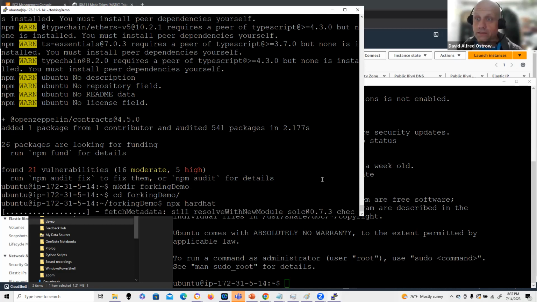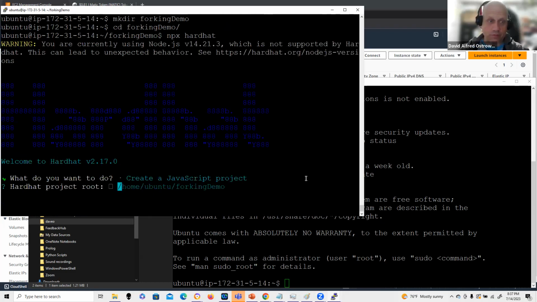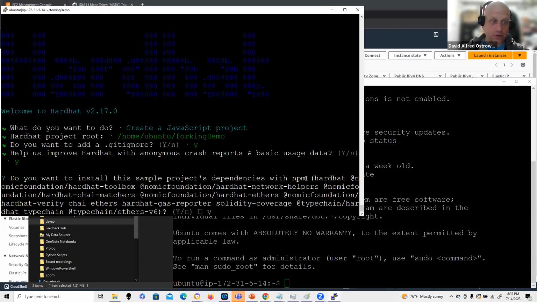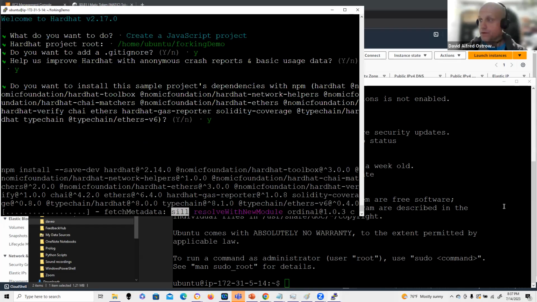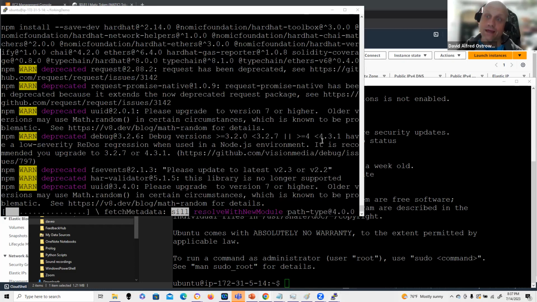I'm going to default my installation, straight up JavaScript project. And again, everything runs fast on the C5, so I don't really have to pause this too much. Kind of talk through it as we go along. There we go. Create a JavaScript project, yes. Default directory, git ignore, basic libraries. Next up, I'm going to modify my Hardhat config, and then I can start my Hardhat personal blockchain.